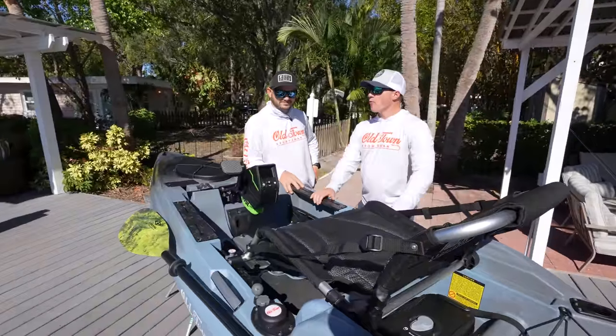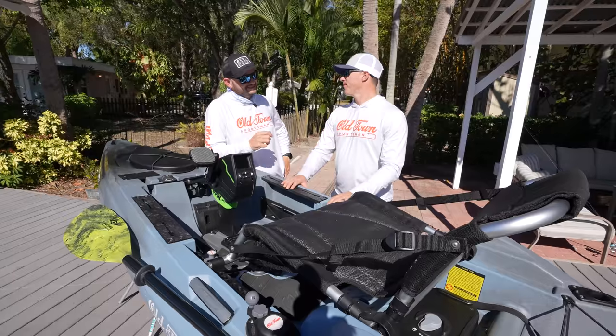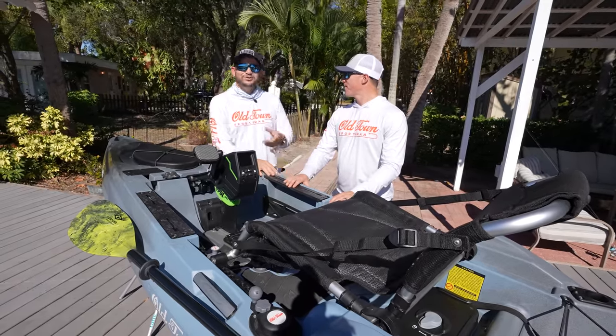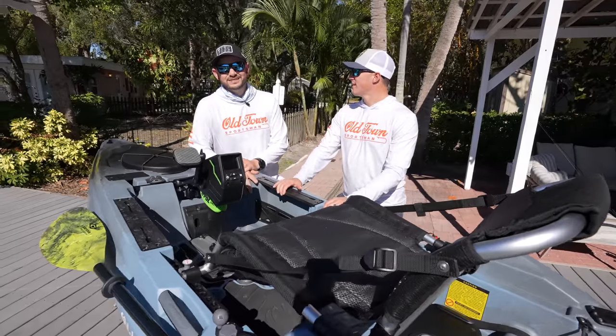So how much is this? The boat retails and ships with not only the drive but the lithium ion battery as well. You know who makes that battery? The best — AMP Outdoor lithium batteries. Well, you don't need it for this boat because it lasts three days, but if you have another boat and you need a battery for a fish finder, use coupon code ALIUS5 to save you 5%.